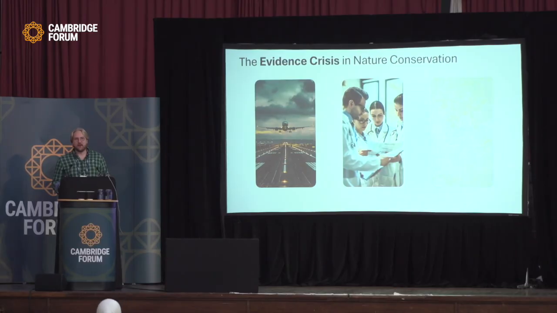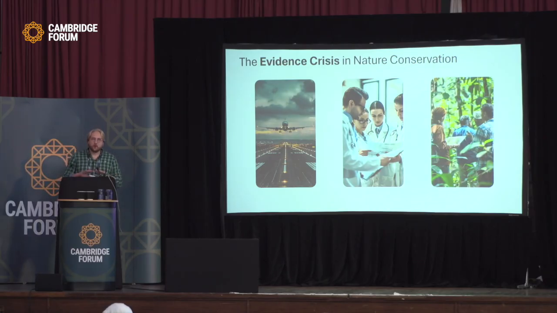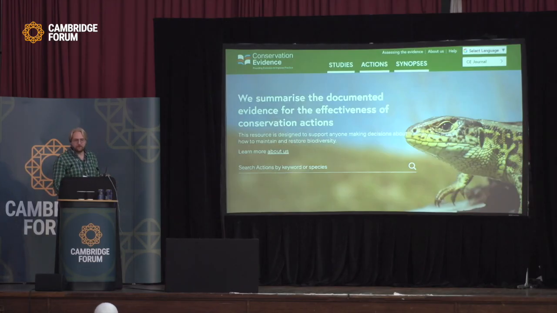The same with aviation. If a plane crashes, we want to recover that black box, work out why that plane crashed, and stop that happening again in the future. But that isn't something that happens in conservation currently, where people are doing all kinds of things all around the planet. They work or they don't work, and it never gets reported back in an efficient way to how we do conservation in the future.